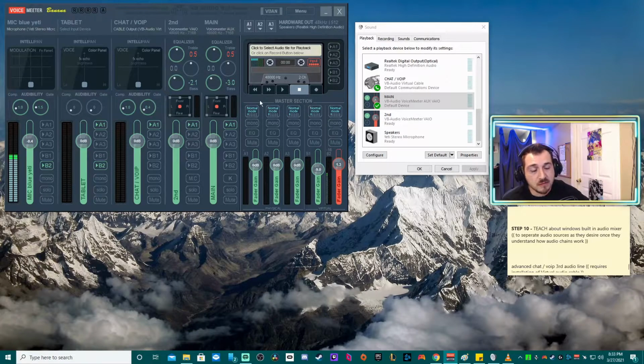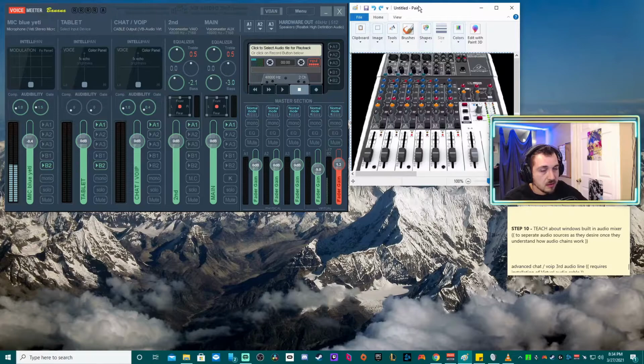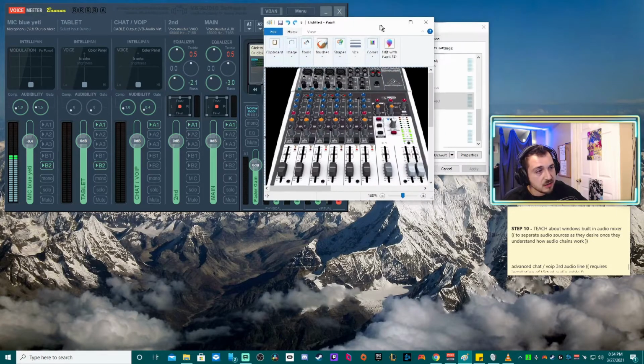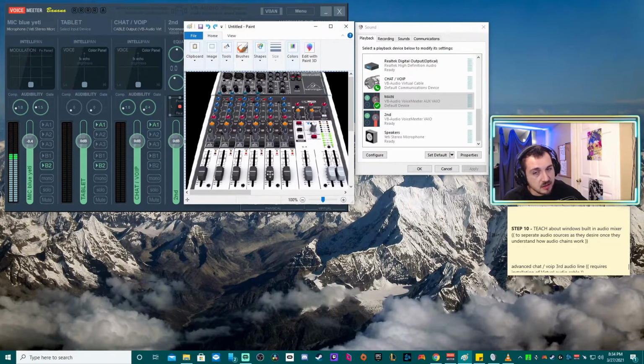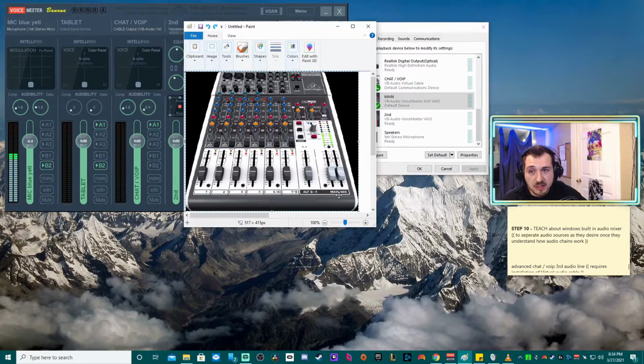And then if you want to go one step further, you actually can turn on an EQ, as you can see here. So again, these master sections here are the actual output sources. I know it gets confusing with that many sliders, but you've got to remember that little picture here. When we go back to this picture and we source this picture here, these sliders are for the sources. So let's say you had an XLR mic plugged in here. This is your microphone. This is like the slider. And then when you mix everything out, these two sliders are like the main. If you go back here, see how it says main mix right here?